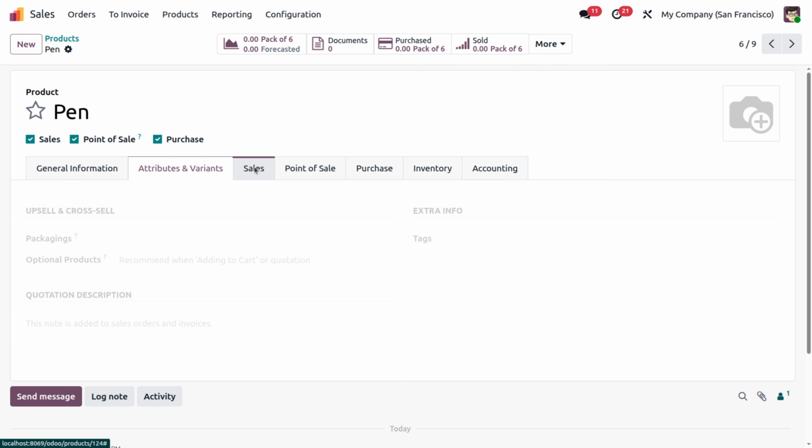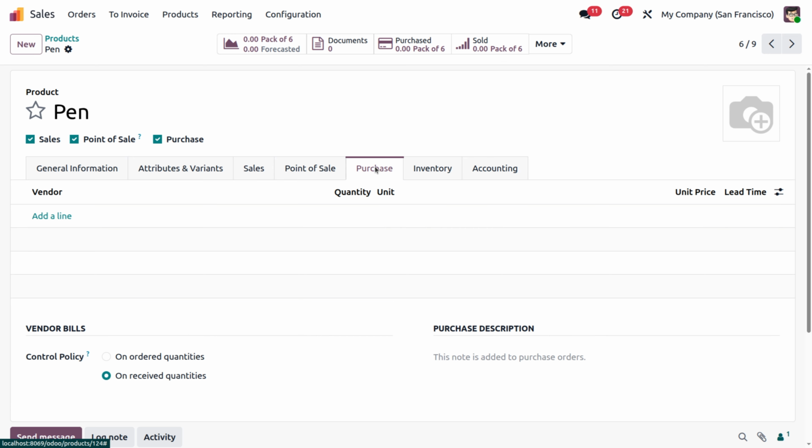Or let's talk about sales and purchase. You need to provide proper details under your sales tab, and the purchase tab is also very important. If you are not providing a vendor and a price list or anything, you cannot move with the reordering rule, or you cannot create any RFQ inside the purchase module when your stock is low. So you must provide the vendors here itself. This is also a very important thing. So these are the main mistakes that users regularly make inside Odoo 19, and they are not checking.